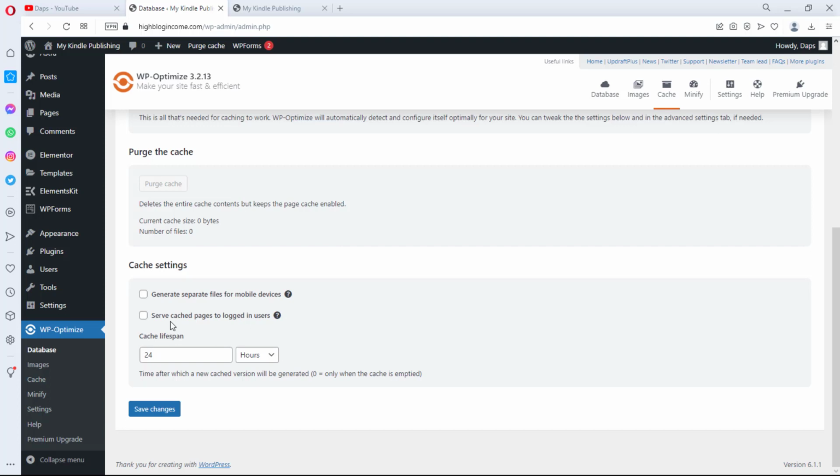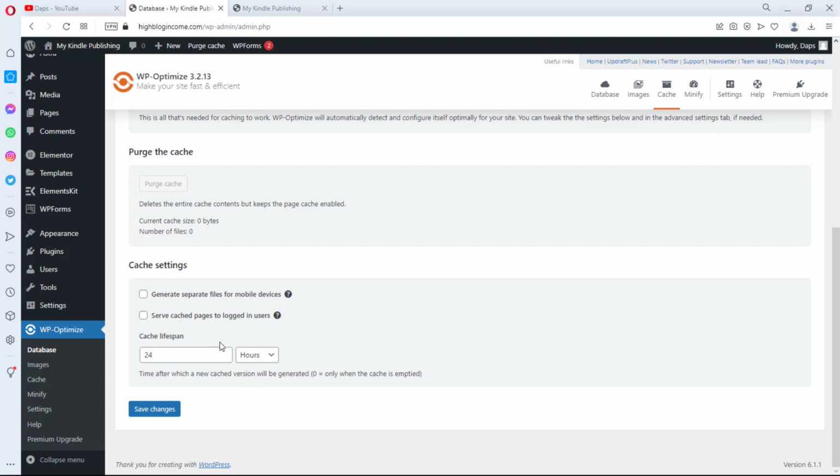So if you have, for example, a membership website where some content, some articles on your website are premium, people have to pay to read those articles, then you can serve cached pages for logged in users as well.